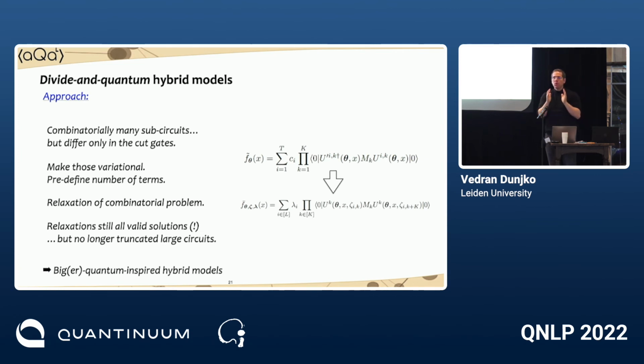But I'm going to keep only very few terms in the sum. That makes the model weaker. And now, as I'm training the model, since these parameters are free and they can start looking like whatever model I want, the training itself is going to select the subset that I actually want. So technically speaking, this is a relaxation of the combinatorial optimization problem that I had before, where as a hyperparameter, I choose the number of terms I want to keep.